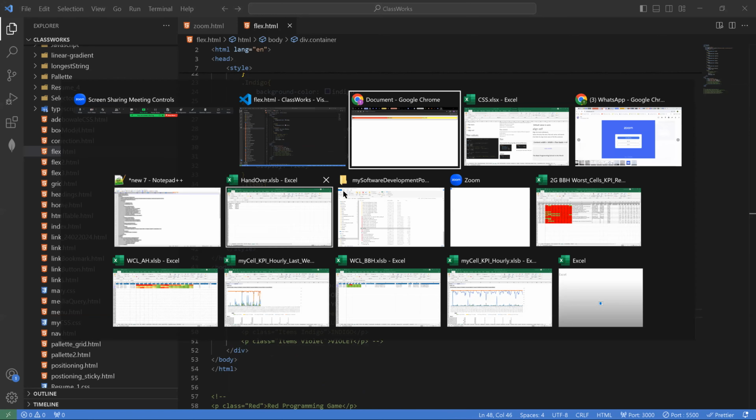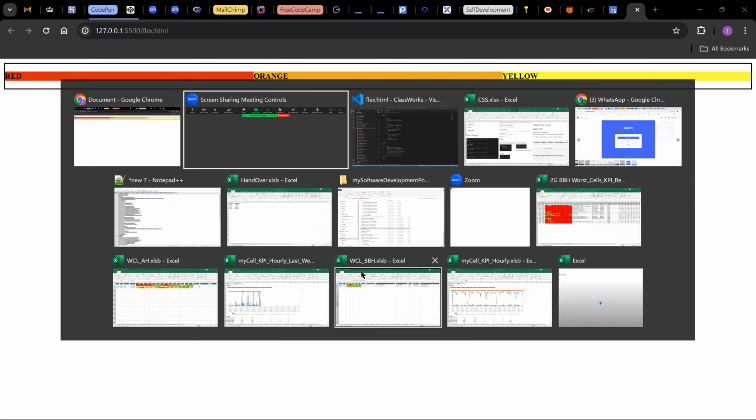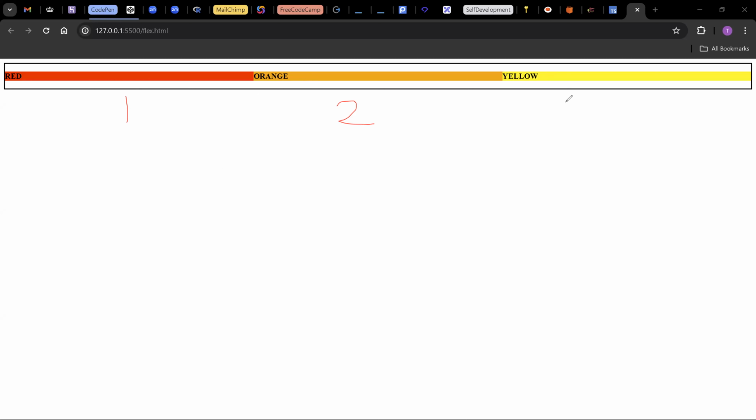So if I come here, you can see the 3 still grow to fill the content. Now, if you go back and I decide to make it a ratio that, okay, I want this orange to be 2 times the size of this, and this one, I want it to be 3 times the size of this.